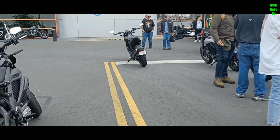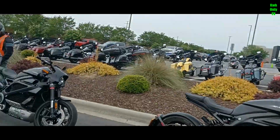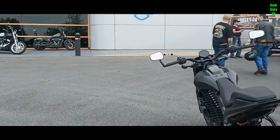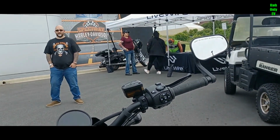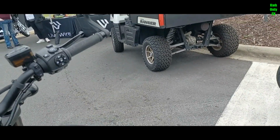It was good. A couple of things I do notice: it's kind of heavy on the side while riding, but it was still able to handle it. You don't feel it that much because of the torque and the performance of the motorcycle.